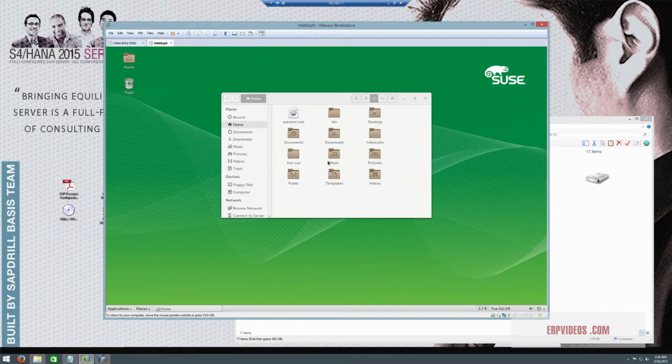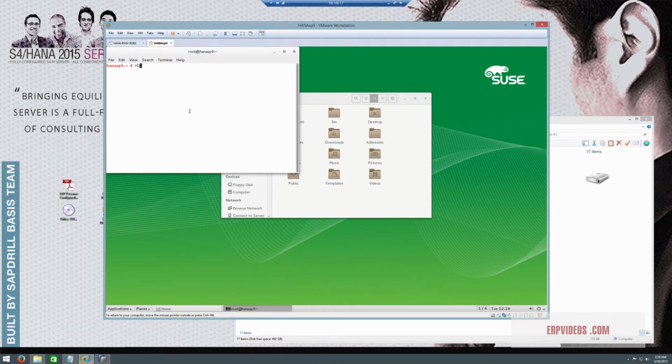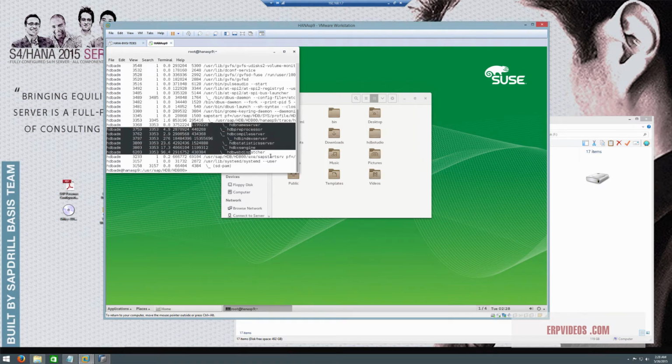Okay, once it's restarted, you go back into your terminal, you go into your root, log in, open in terminal, and I have to change user with su -l. HDBADM is the user. Okay, you will run HDB info, and you can see that the index server, preprocessor, compiler, all this is running. So this is how you know the HANA is running.